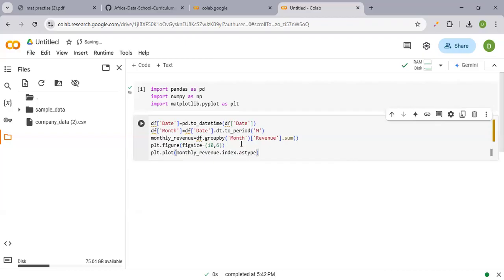This is not necessary, but since I want to extract the data as a string, I'll just specify how I want to extract the monthly revenue also.